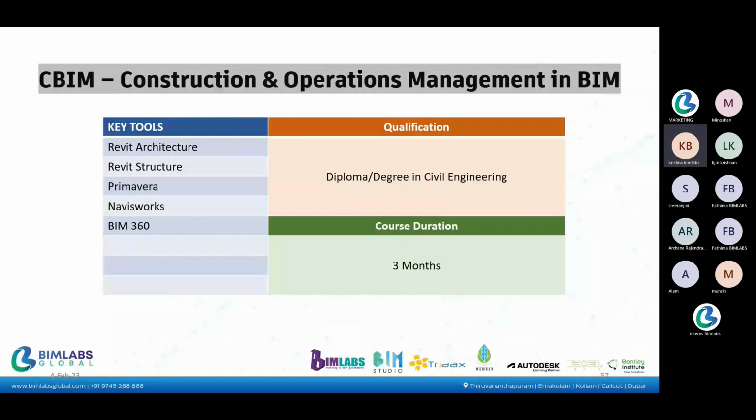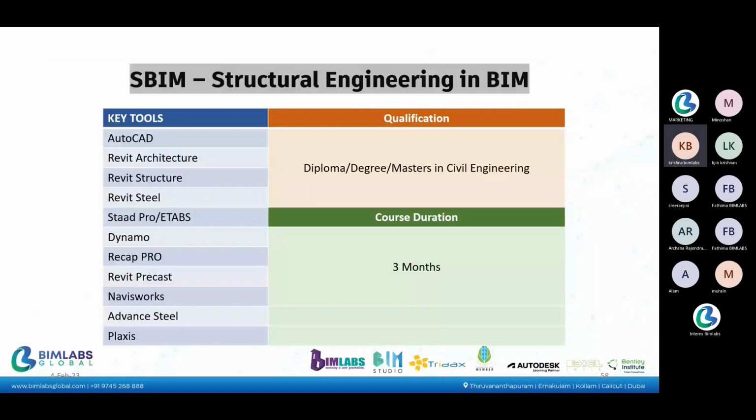This is CBIM, construction and operation management. This is SBIM for structural engineers. CAD, architecture, structure. In structure, we do the detailing part. We do the modeling as well as detailing about the rebar, number of rebar, every detailing part of the structure. Then Revit Structure, STAAD.Pro or ETABS, Dynamo, ReCap, Navisworks, Advanced Steel, Plaxis, geotechnical software. These are the softwares used in SBIM.